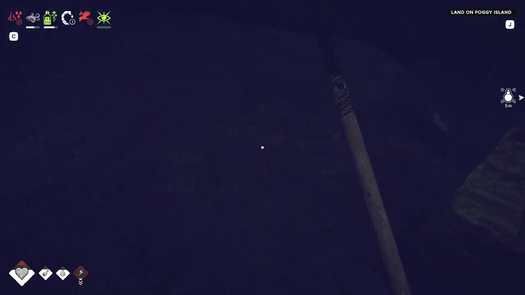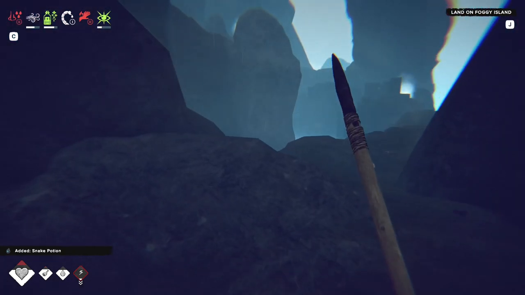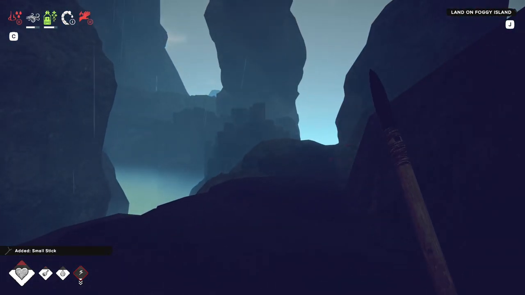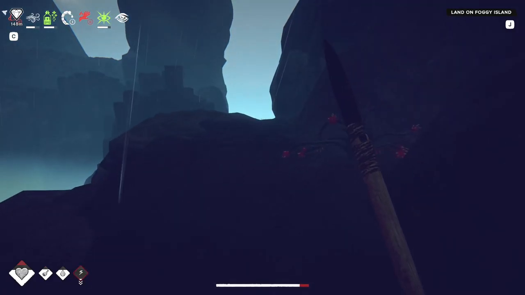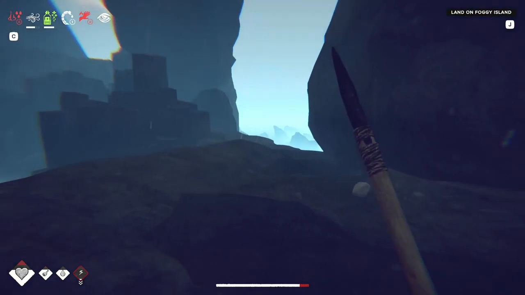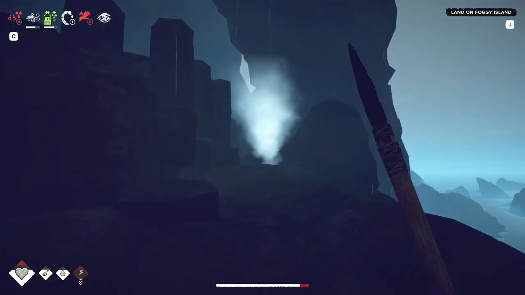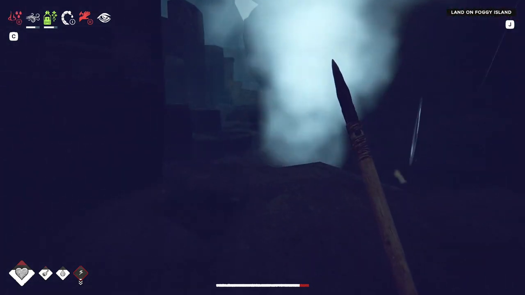So yeah, you've got to be careful about falling off. And there's also bats up here. I think this leads back up to that other path that I spoke about. Yeah, it kind of feels like it. Energy is getting low, but that's okay. Yeah, I'm fairly sure that this leads back up to the path on the mines.